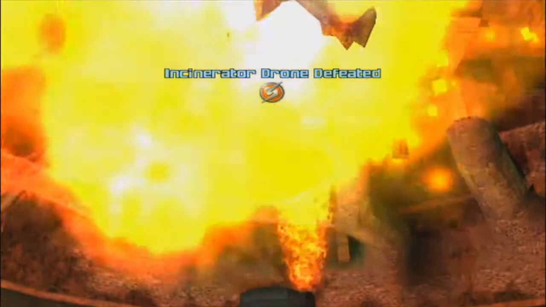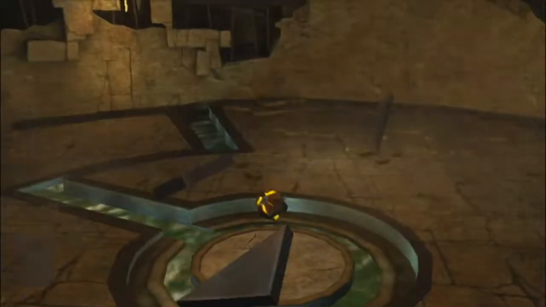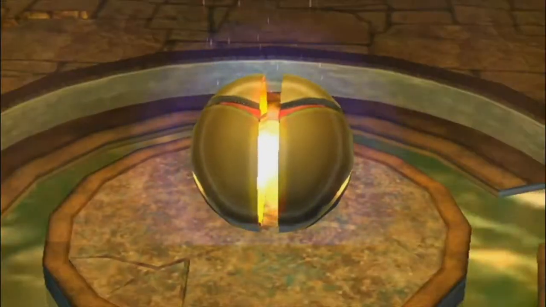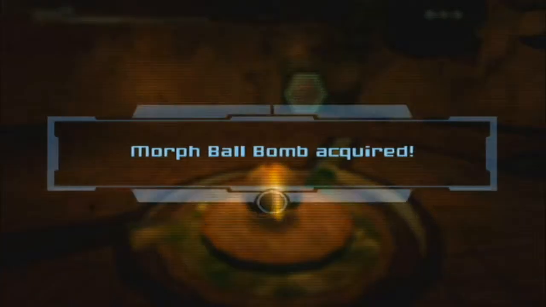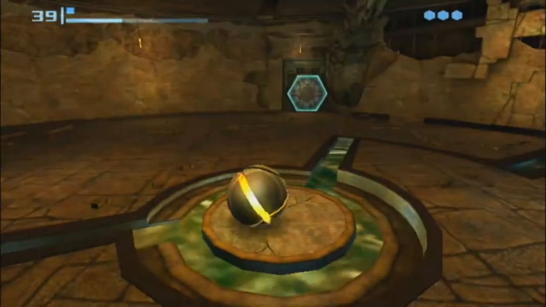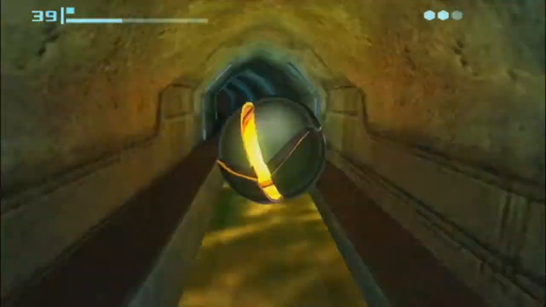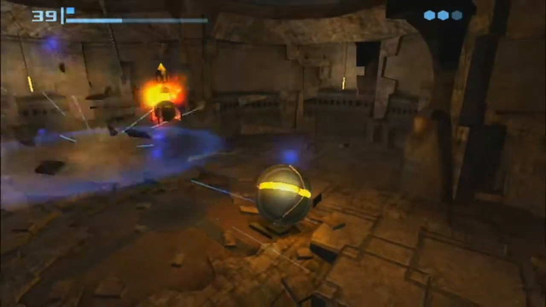Yep. Incinerator drone defeated. We got the emblem for it, or the achievement, depending on what you want to call it. And here we have our reward. So let's pick it up and see for ourselves what it is. It's a Morphball upgrade. It is the Morphball Bomb, which also means that we got the Spring Ball, since it's added in the game alongside the Morphball Bombs. But yeah, if you blow up this place, we have a missile expansion.